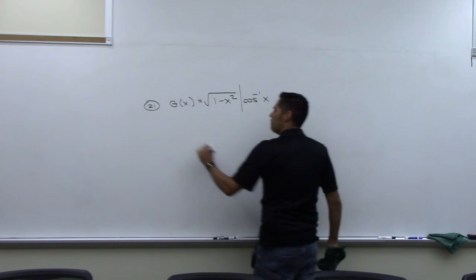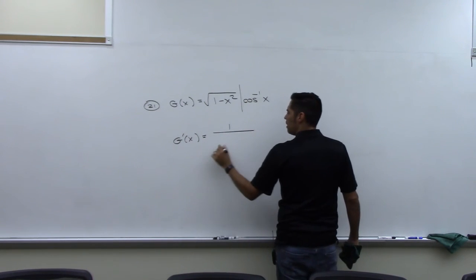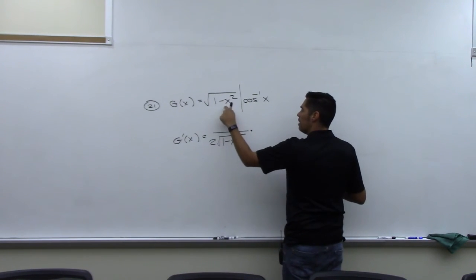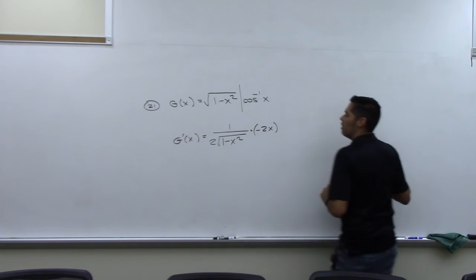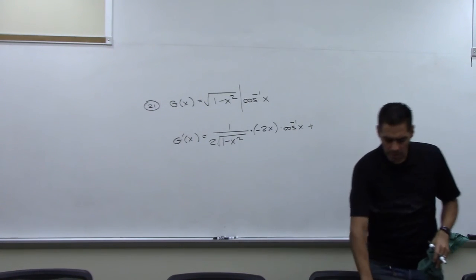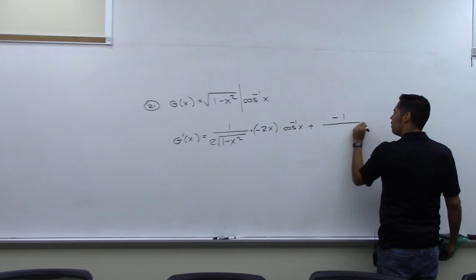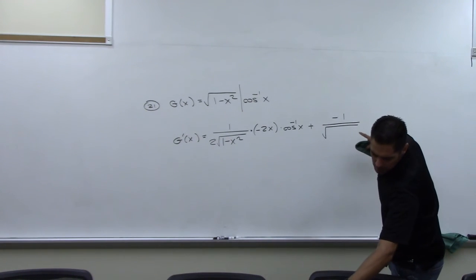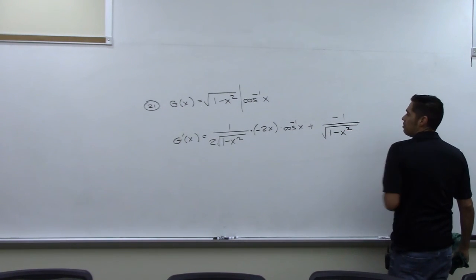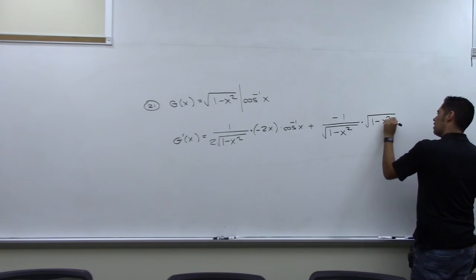So product rule right there, g prime x equals the derivative of the first one. Well, the derivative of root of something is 1 over 2 times the root of that something times, chain rule, derivative of what's in here, negative 2x. All right, that's the derivative of the first one, times second one, plus now the derivative of our cosine. So this again is going to be on page 183. It's going to be negative 1 over the square root, and they put the negative in the formula, they put the negative out front, but I just put the negative on top. So 1 minus x squared there. That's the derivative of our cosine x. Done. Times the first one, square root 1 minus x squared.